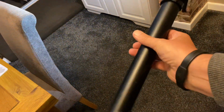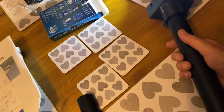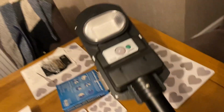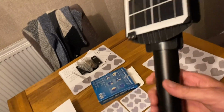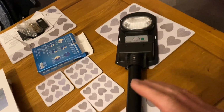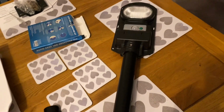Anyway, this is a nice bright light, and once you've bought the thing, it's for nothing. You're not paying electric, are you? The price of electric. Let's turn that off again. Maybe, yeah. So it's got to be a win-win, hasn't it? I've just got to find a place to fit it. It's a street light. We've been quite impressed with the old solar malarkey, and they've been lasting quite well, so it'll be interesting to see how long this lasts.